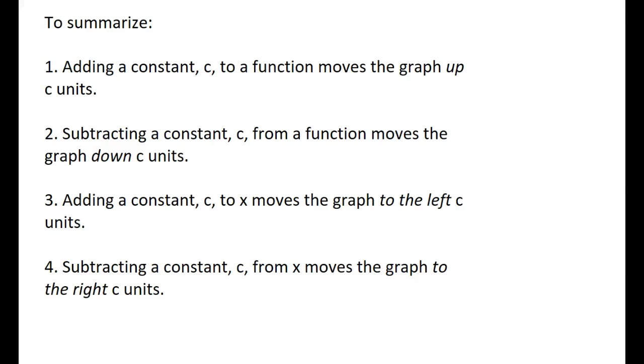So here's a summary of what we've learned. Adding a constant c to a function moves the graph up c units. So if you add it to the entire function, it goes up. If you subtract from the entire function, it moves down. Okay, adding a constant c to x moves the graph to the left c units, and subtracting a constant c from x moves the graph to the right c units.